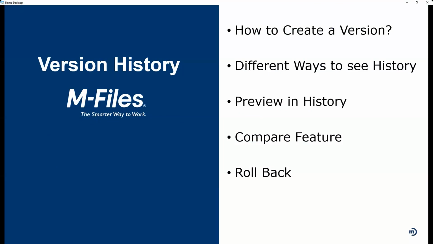Then we're going to preview history. Now there's a couple different ways to preview because you're looking at the metadata card as well as the document. So I'll show you both of those methods. Now, there's a lot of changes that are happening at the document level. You can actually do something called a compare, where you can compare multiple versions inside of Microsoft Word and see what was changed. If you want to go back to a previous version, we can do that by doing a rollback, and I'll show you how that is done. Let's get started.